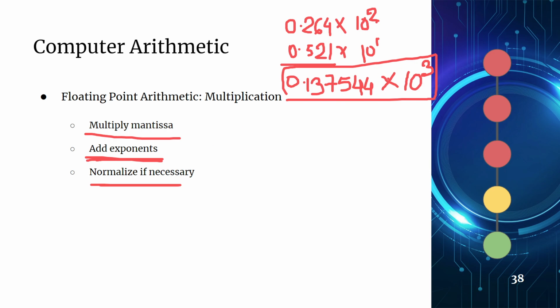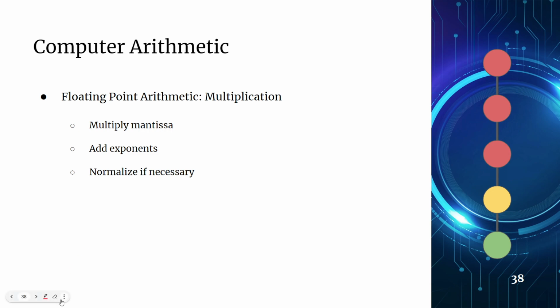Hence this is the number that will be the result, and in reality if we multiply 26.4 with 5.21, we get 137.544, which is actually the same, because by 3 we will have 3 powers on the left, and hence this is the same value we will find. So this is the floating point arithmetic of multiplication, and next we have division, which actually does the same thing, but the exponents are subtracted and the mantissa are divided.